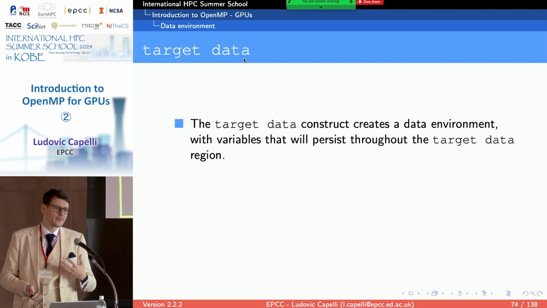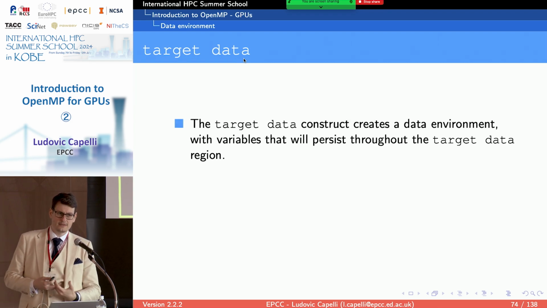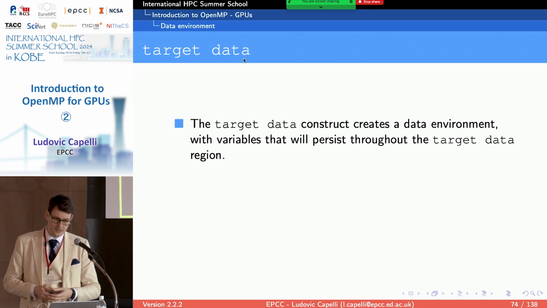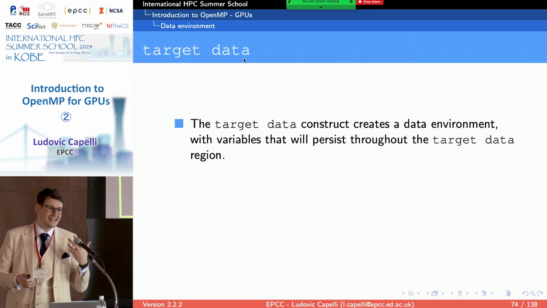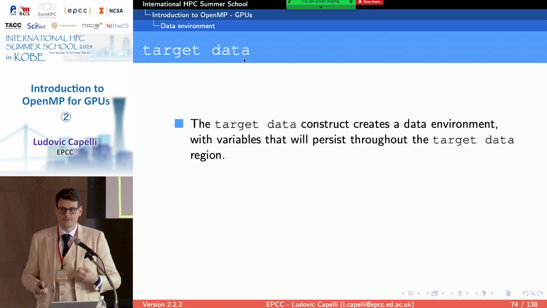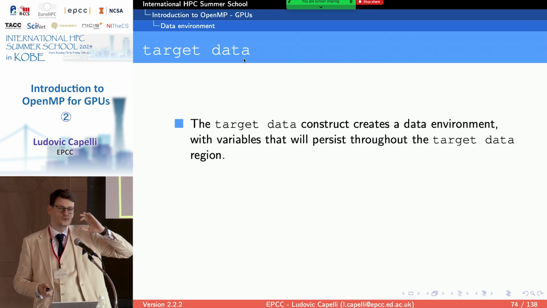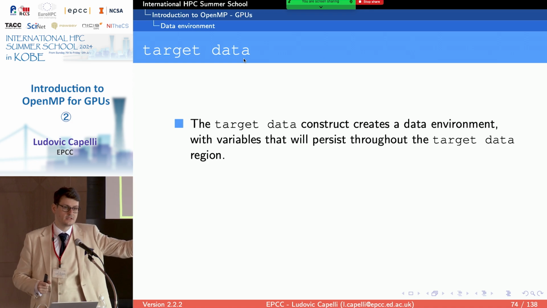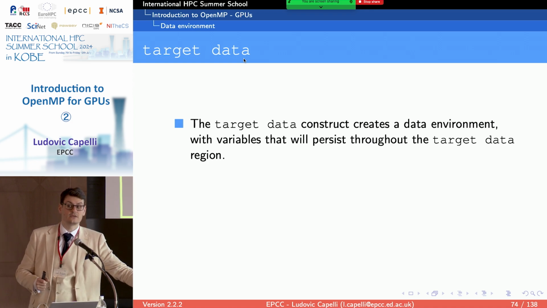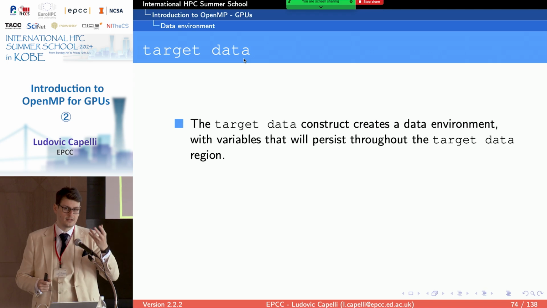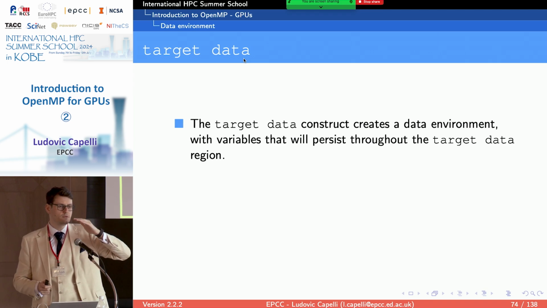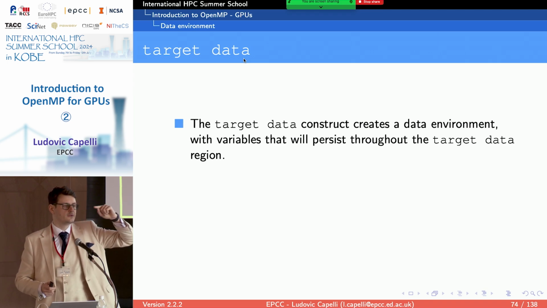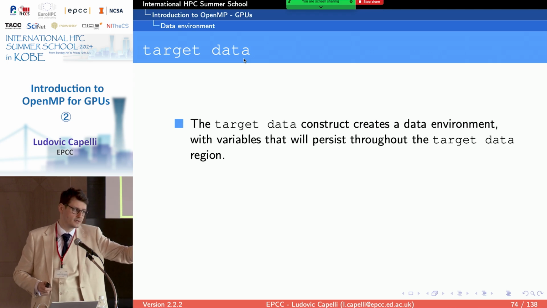Well, actually, there's a new construct called target data, which is going to create what's called a data environment, which means the transfer that you want to happen is going to happen over a period of time that may exceed that of a target. Let's take an example. You execute a target, so you send some data and you bring some data back.